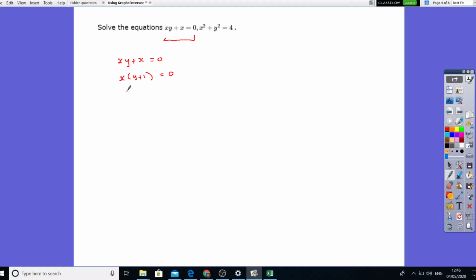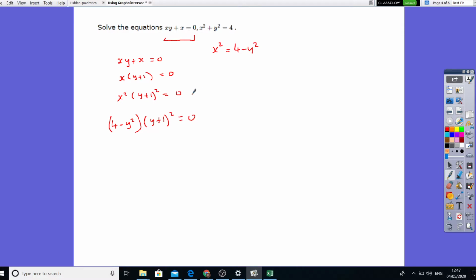What I could do is go on to squaring both sides. So I could get x squared times (y plus 1) squared equal to 0. So I've squared all that. And I know that x squared, if I take that to the side, is equal to 4 minus y squared. Yeah, we could do that. I could replace this for this, so I could get (4 minus y squared) multiplied by (y plus 1) squared. So I've just literally squared both sides to try and get something out from here.